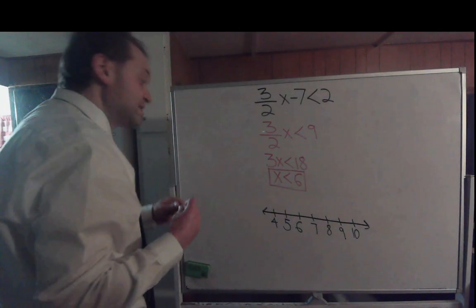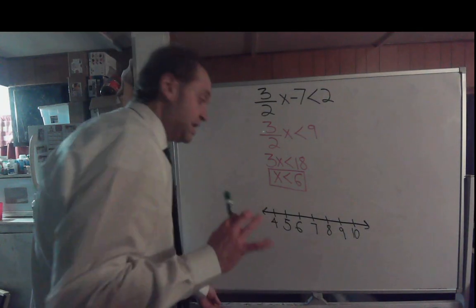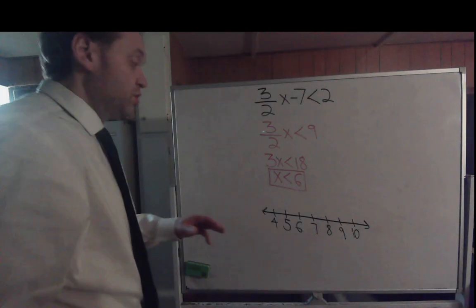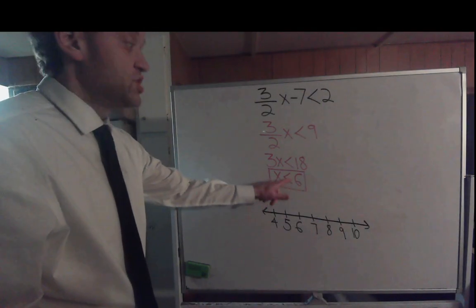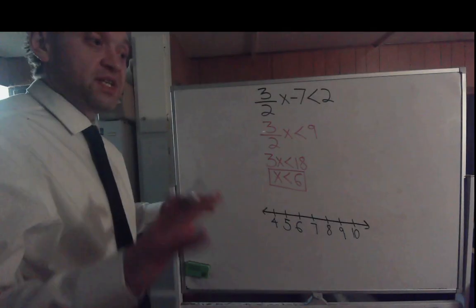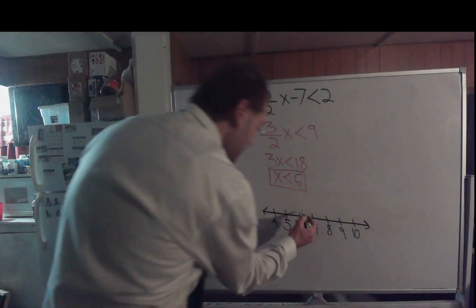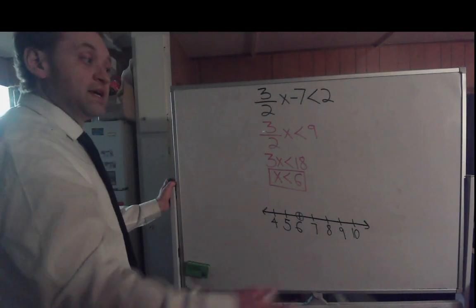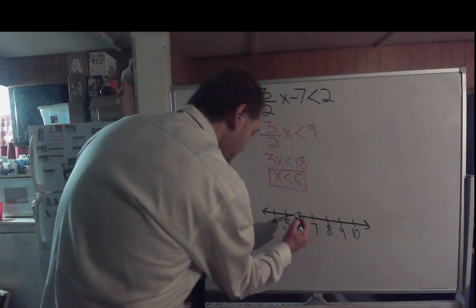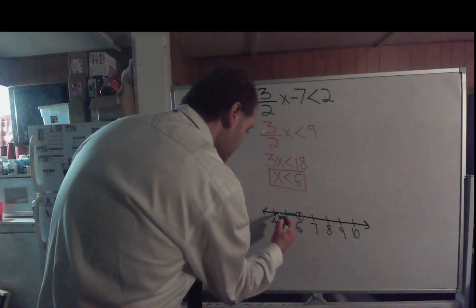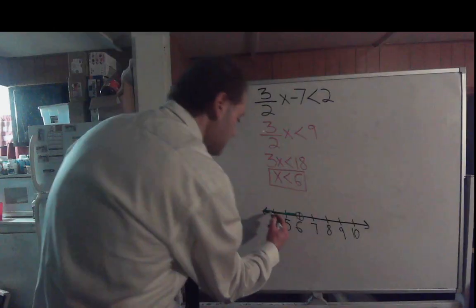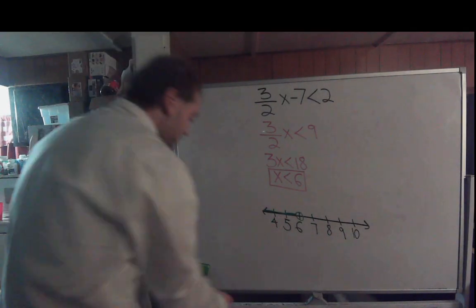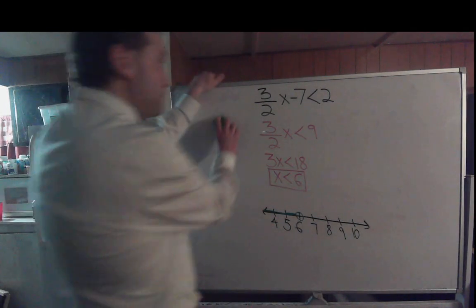Alright, so x is less than 6 we want to plot on the number line. Notice there's no equal to part, it's just less than. So since it's just less than, you'll draw an open circle at 6 on the number line. And since it's less than 6, you'll shade everything to the left of that circle, since it's less than. And that would be the graph of that.